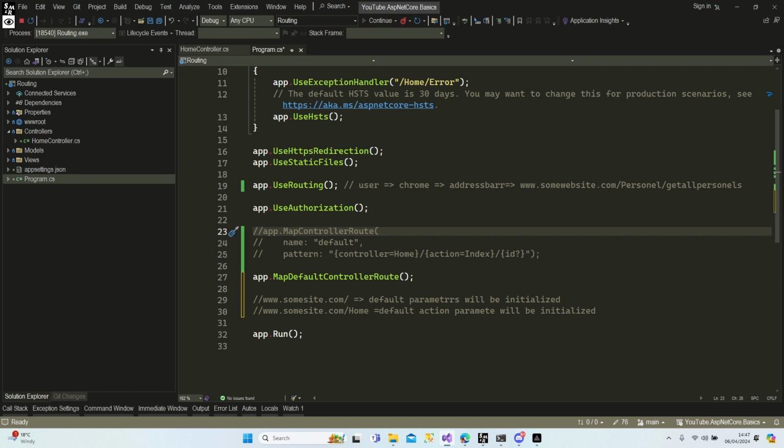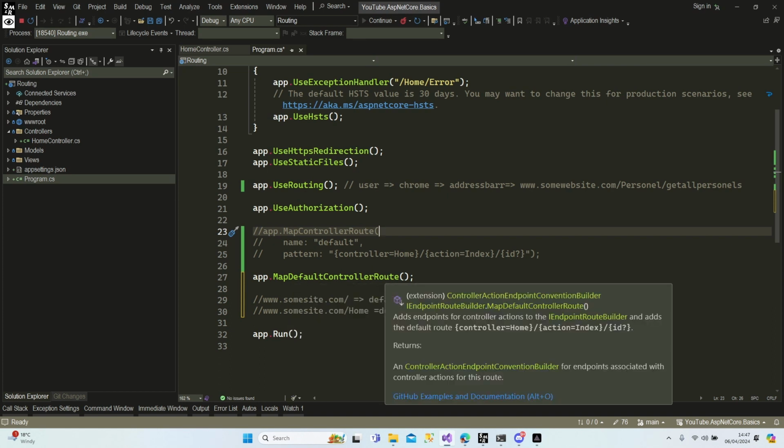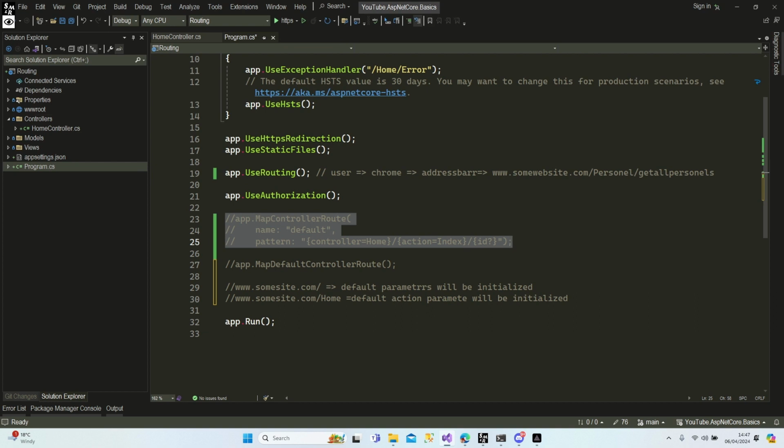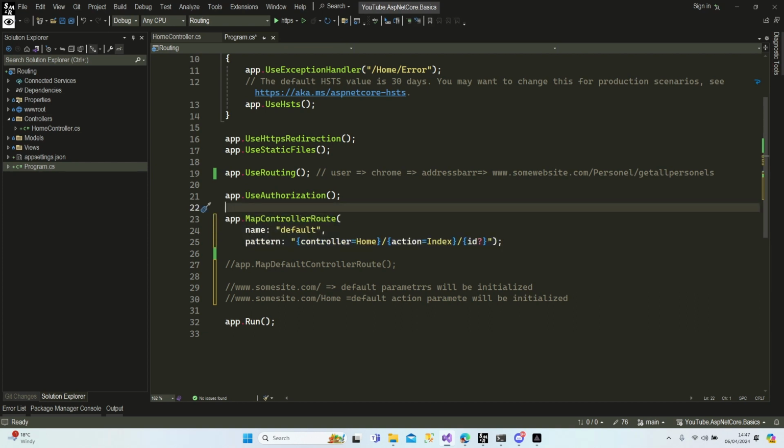All right, how can I customize my controller route then? You may want to use the action first, then the controller name, then maybe the ID in the middle of both of them. You can use whatever you want, but how can you customize your controller route? Let me comment out our MapDefaultControllerRoute section and reactivate our MapControllerRoute section.